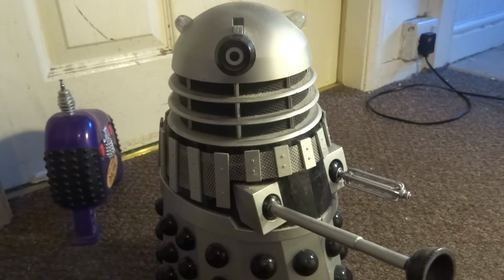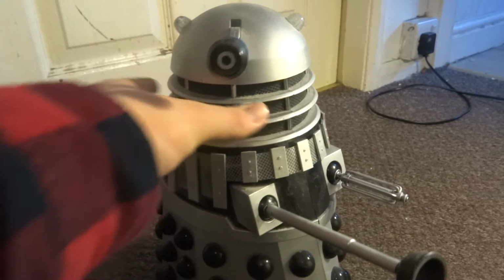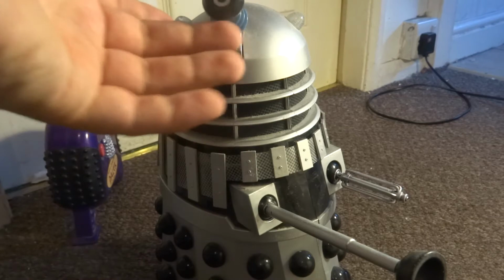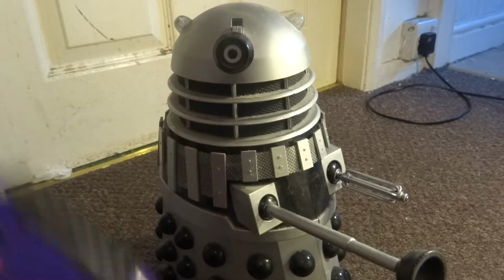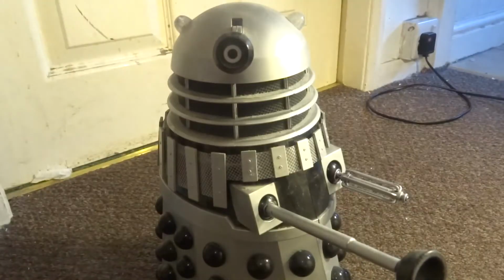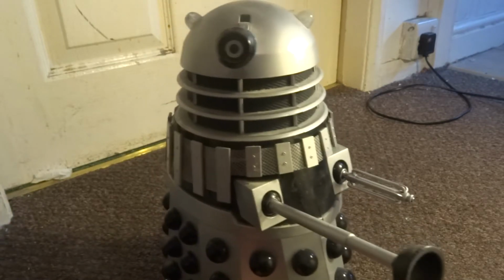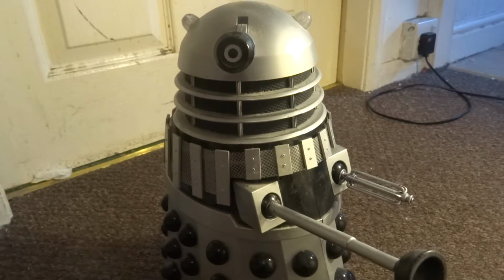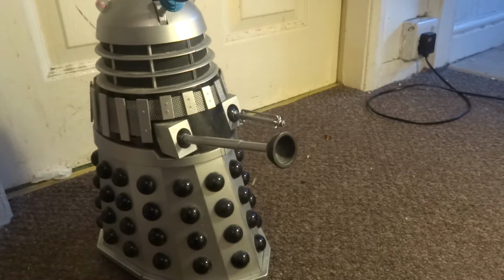I mean, they've got most things correct, and the sculpting is correct because it was still using the same Shortcraft models, which is what Product Enterprise ones are based off. And we've got the same remote, which is a 40Hz one with the Dalek being engraved on it. So, let's turn him on. Oh dear, I hear the batteries are going in this one, but hey, he can still move.